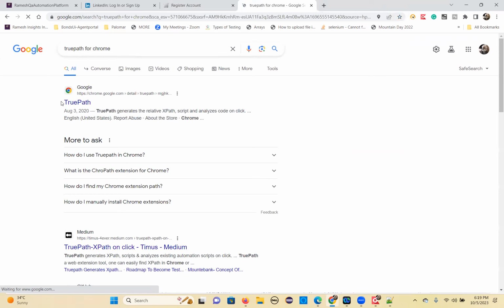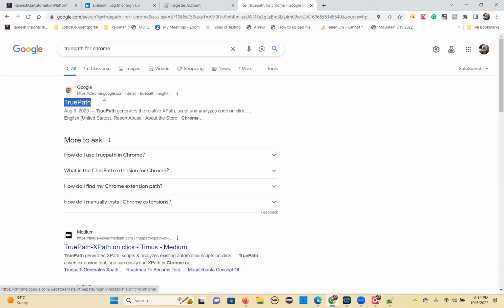This is another very good one. It will give you only XPath. Whatever formulas we practiced till now, all those formulas are included in this tool. So always keep this as a backup tool for getting the XPath.